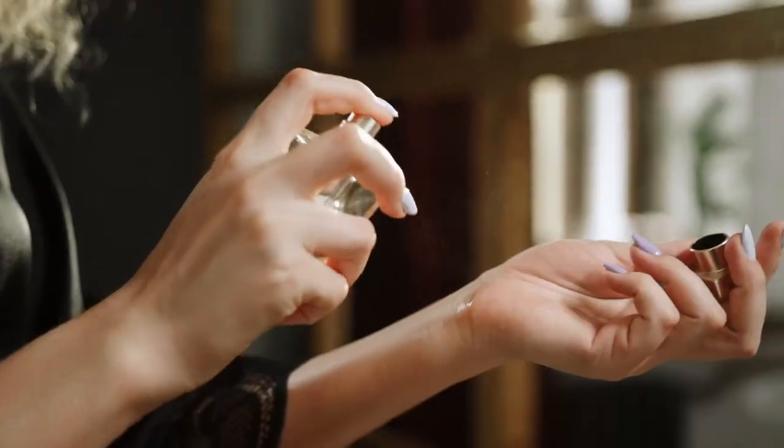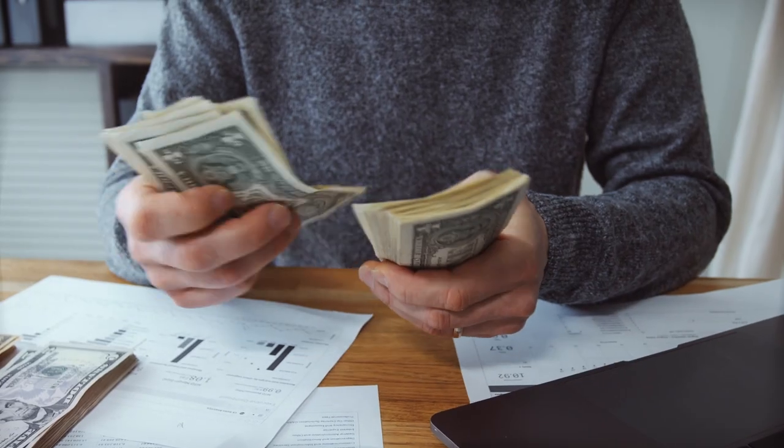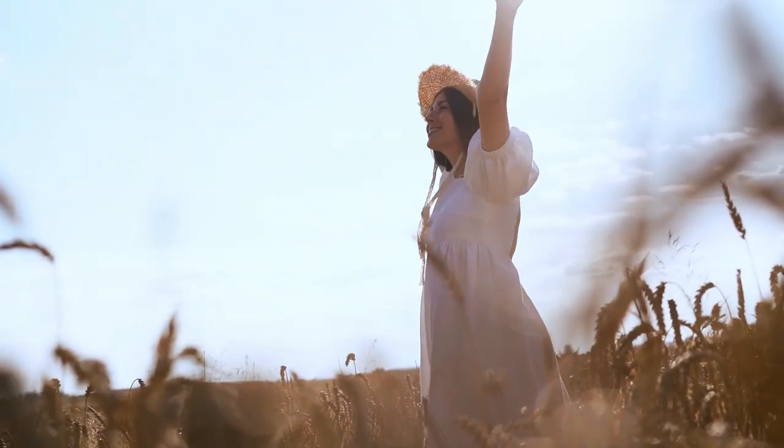With so many beauty options available today, from cosmetics, makeup, creams, surgeries, all sorts of things to spend your money on, it's easy to forget that the number one most important factor to us looking and feeling beautiful is the flow of vital energy throughout our body. When we're vital and the energy's flowing well, it's the difference between feeling alive and fresh after a good night's sleep or feeling groggy, drained, and tired after a sleepless night.